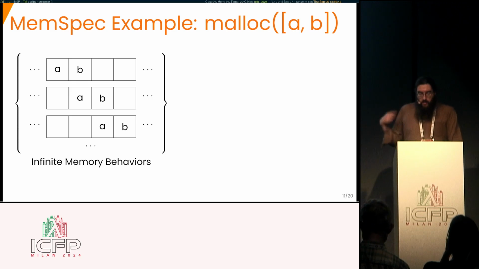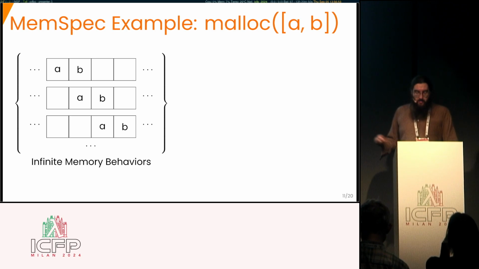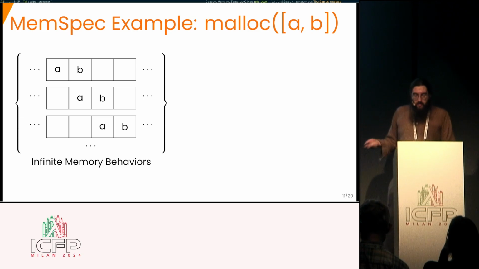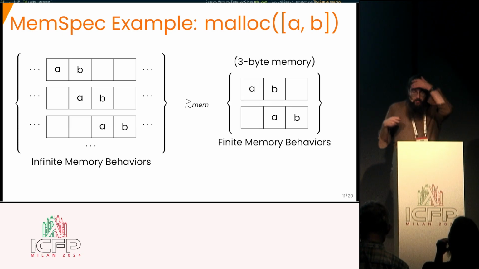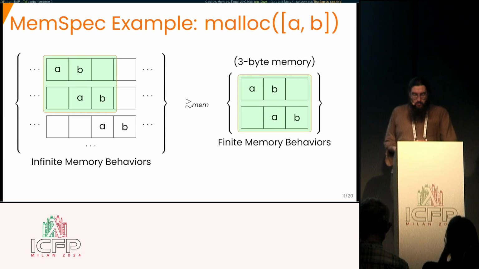So let's take a quick peek at how these specifications work for malloc. We'll allocate 2 bytes on the heap. In the infinite memory model, we will get a set containing every possible way we could allocate these bytes in the current memory. Our semantics is non-deterministic, allowing us to detect address guessing and model things like pointer comparisons appropriately. With infinite memory, this is an unbounded set, as there are unlimited locations to allocate from. The malloc specification in a finite model, in this case a 3-byte memory model, will look similar, but notably there will only be a finite number of possible ways to allocate these 2 bytes.